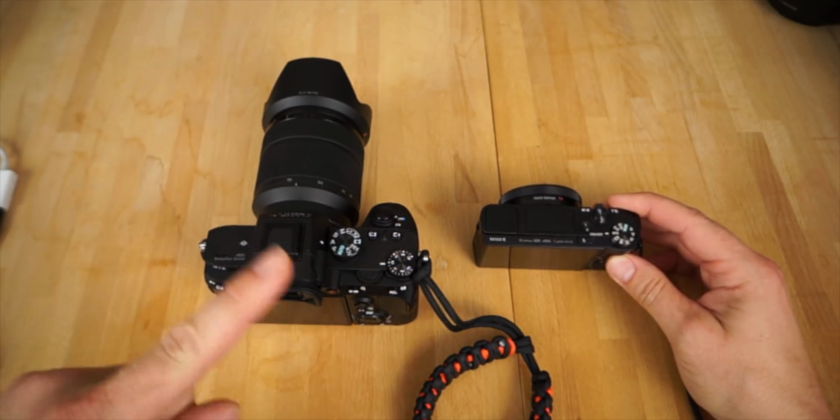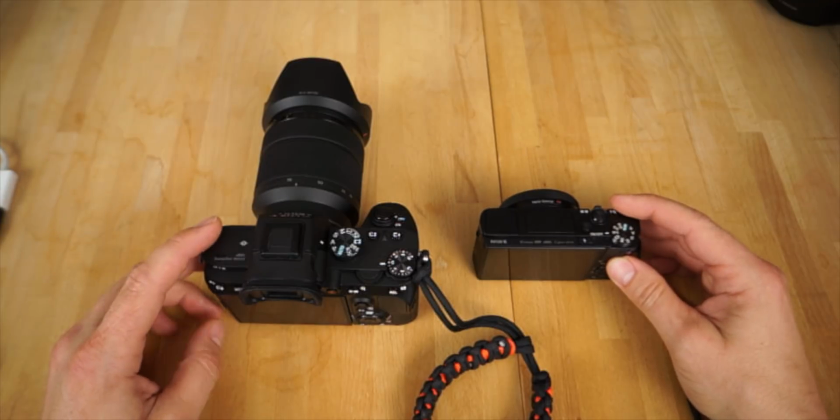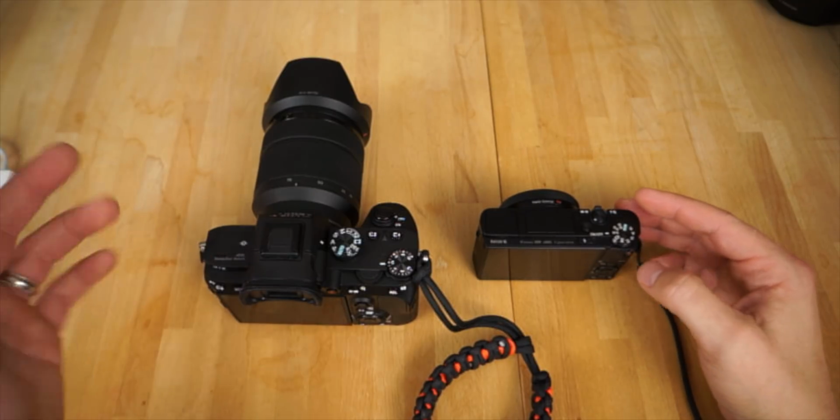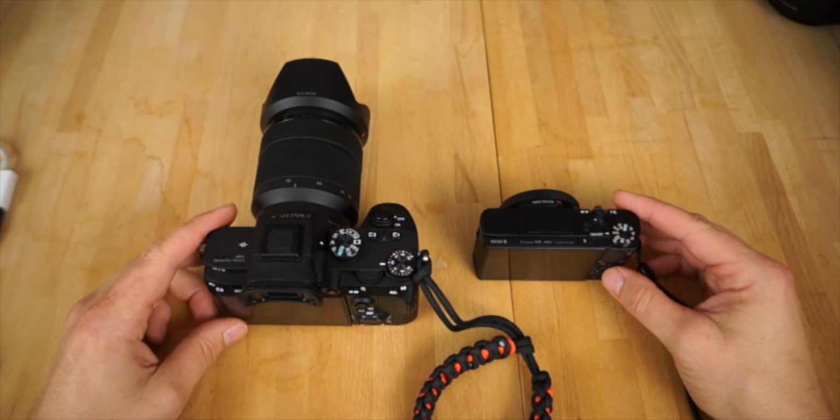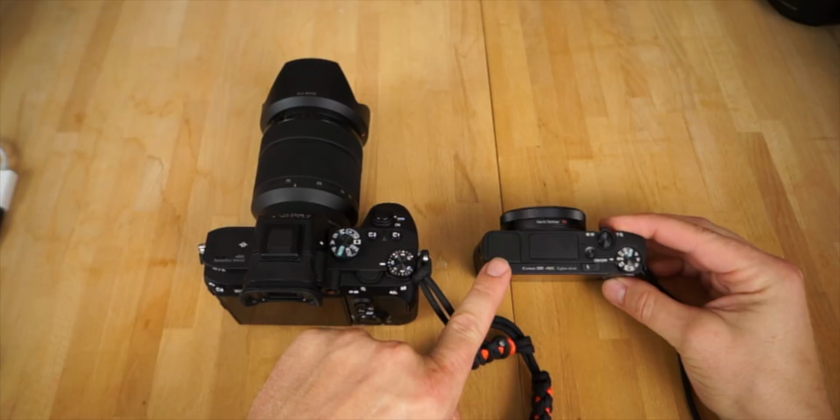I'm going to show you all comparison photos of what both cameras can do in the same situation. And I think you'll be quite surprised at the image quality results when comparing the two cameras. And convenience-wise, I mean, this is just insane.